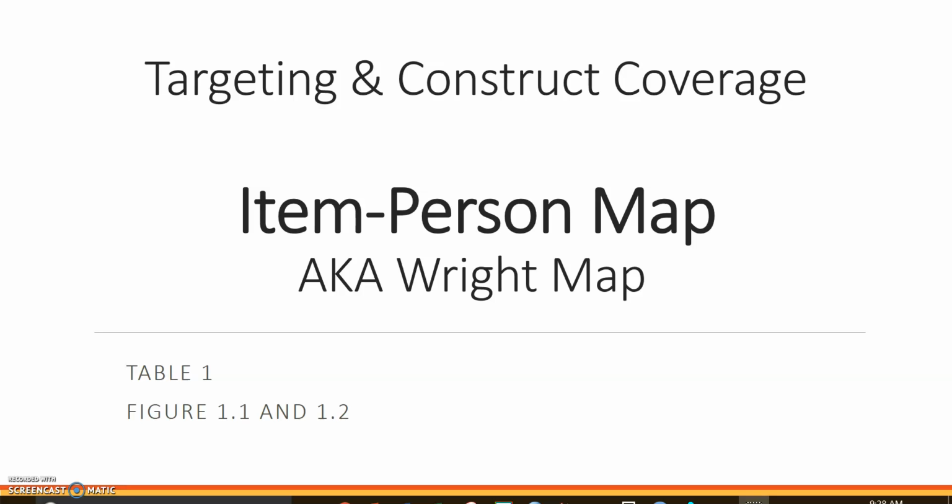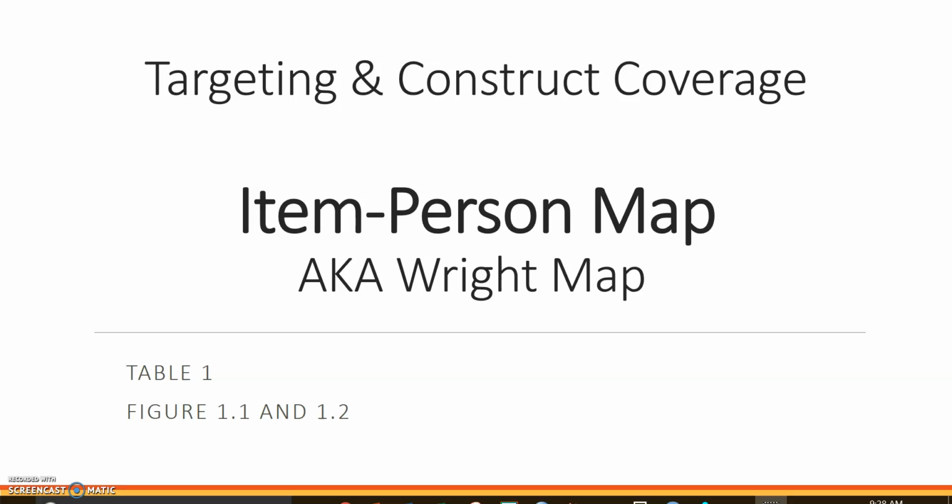Hey everyone, this video is all about the Wright Map, which is my favorite part of item response theory, specifically Rasch modeling, but you do see these in other IRT models. But this is the coolest thing that it does, in my opinion, because we are putting items and persons on the same scale, which means we can compare them directly to each other. This is known as the Wright Map, so you're going to see item person map, Wright Map, IP map. We're all talking about the same thing.